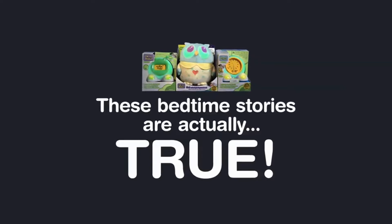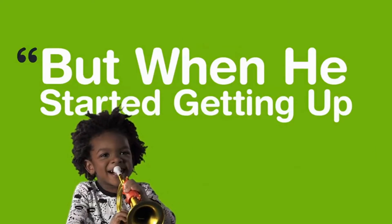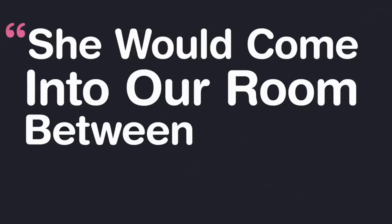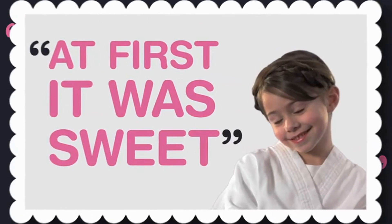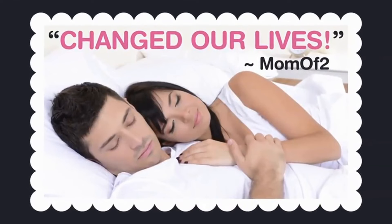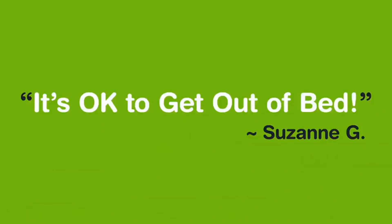The Mirari Teach Me Time clock can change colors at a set time and even has an audible alarm. This higher-priced choice includes a clock face to familiarize children with real clocks and interactive activities to help them learn how to tell time using clock hands. It has a hidden setup panel, a child-centric design, and plugs in — something the OK to Wake doesn't do. Our little testers were intrigued by the blob design, but toddlers as young as two quickly figured out how to open the access panel, making it inherently not kid-proof.